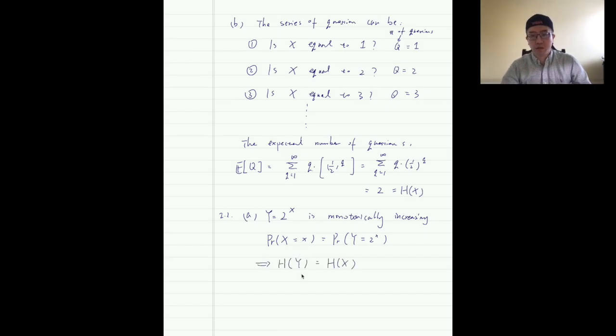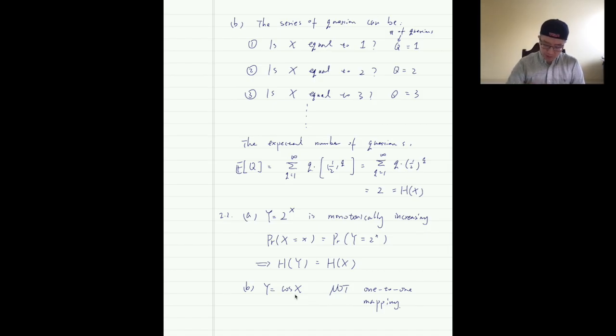Because when we compute the entropy of y and the entropy of x, the formula, the values of the probability will be identical, right? Because they have 1-to-1 mapping, okay? But for part B, it can be a little bit trickier. So for part B, what we get is y equals cosine x, okay? And for this function, it's very clear that it is not a 1-to-1 mapping. Okay, so if it's not a 1-to-1 mapping, again, we want to compute the probability of x equals x and the probability y equals some other value, right?